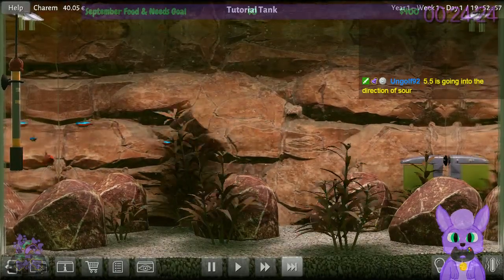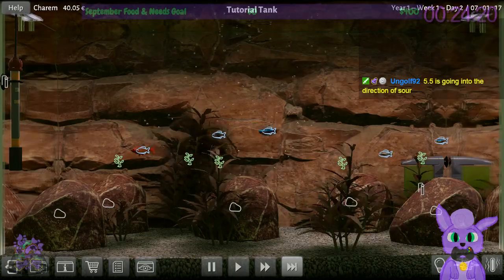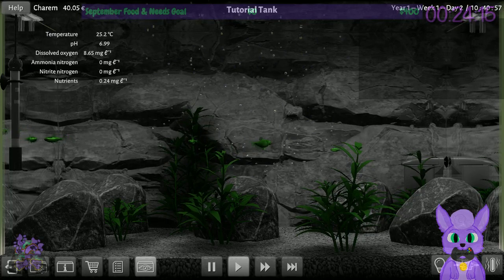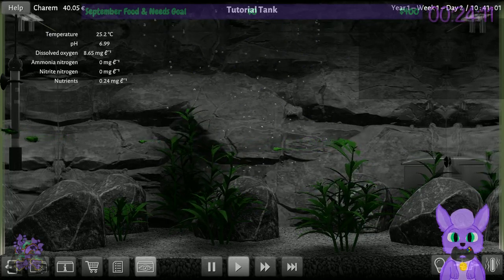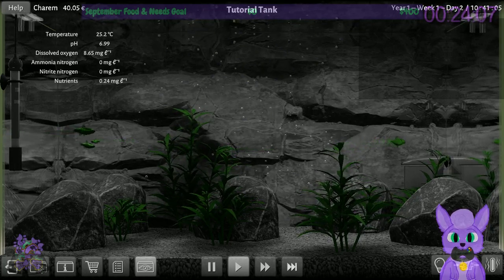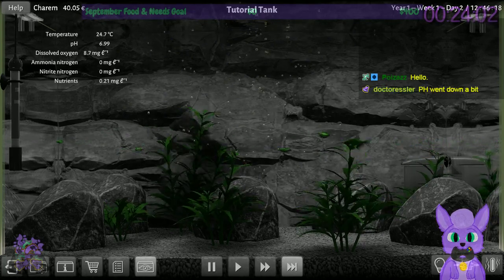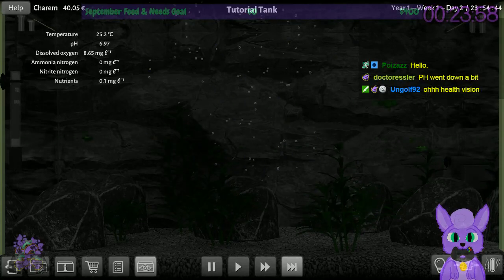We're still on day one — let's just advance time a little bit. Hitting this button you can immediately see the health of every single thing in the tank. This is another really detailed game feature — it's calculating a lot of different values, it's very realistic. But there are lots of functions that let me see how things are doing easily. If everything is green, we are fine. Oh, we've got a new quest!